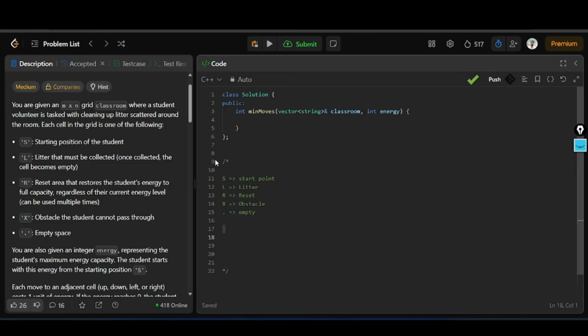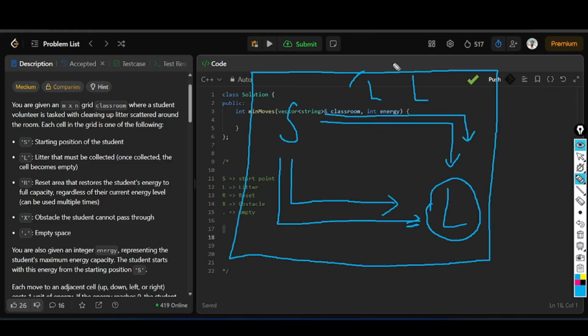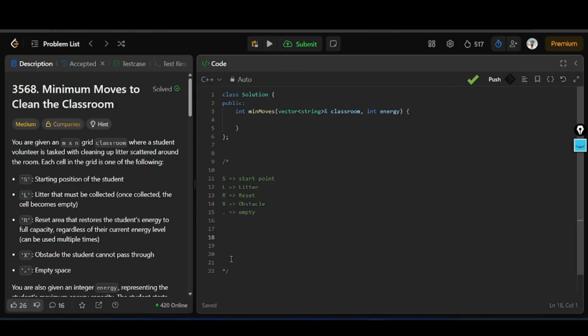So what we need is to optimally distinguish the number of L's that we are selecting, right? So this is a major point. Optimally select L to distinguish two paths, right?